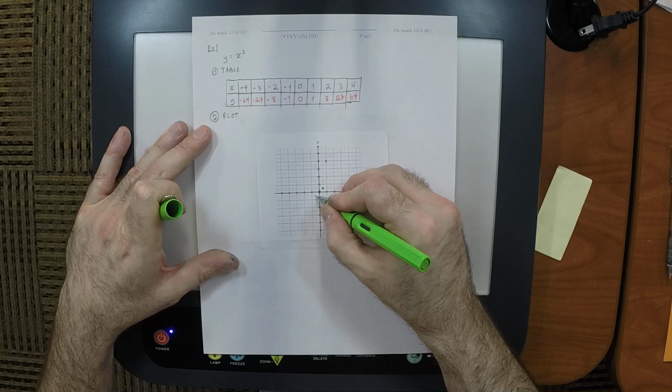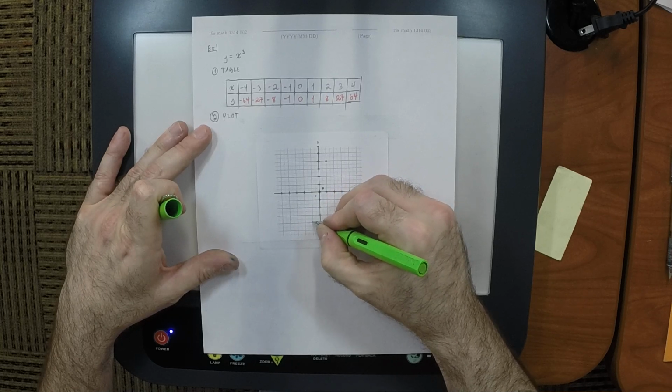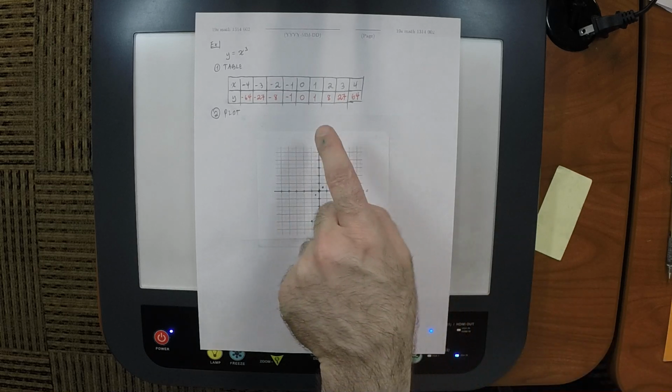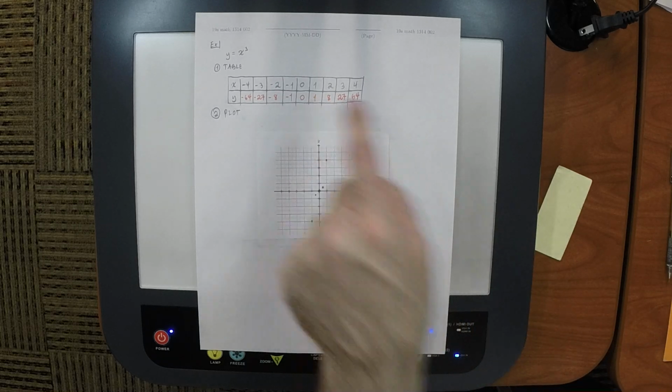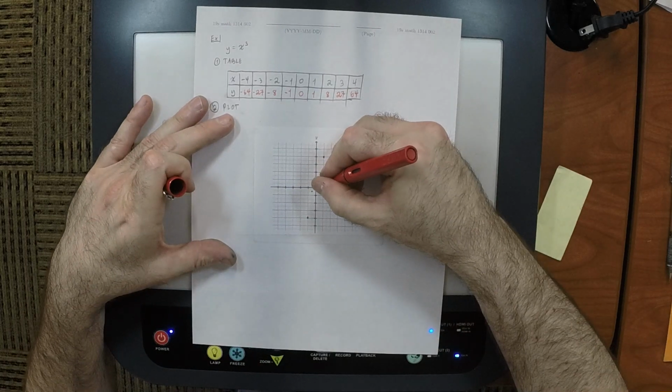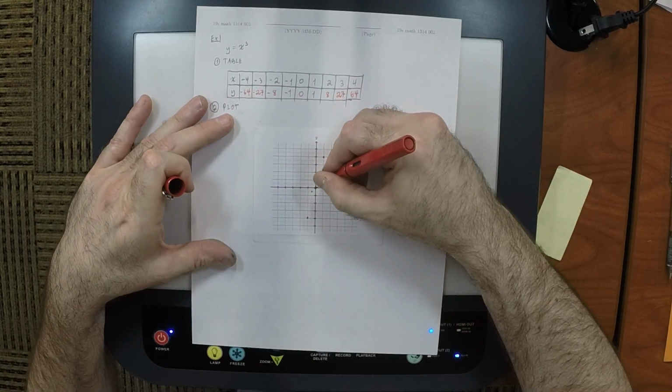Going to the left, -1, -1, and -2, -2, 4, 6, 8, right there. And then if we were to plot lots of points, like if we were to plot something between 1 and 2, like 1.5 or whatever, and connect the dots smoothly, then we'd see a picture that looks like this.